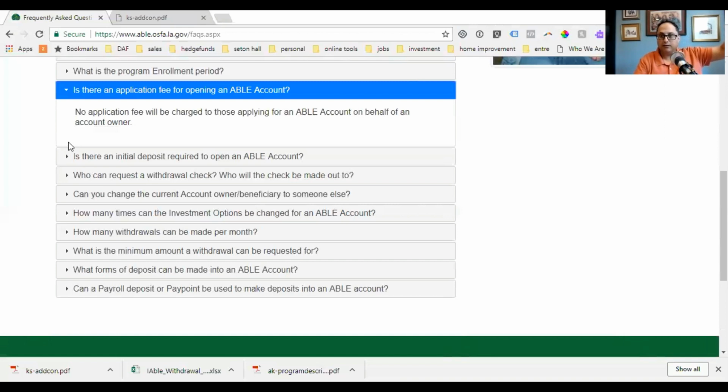Johnny's sibling, right? Johnny's sister, right? Her name is Samantha. Samantha has special needs. She's an individual with special needs. And the family opens an ABLE account for her. Samantha is the owner of that ABLE account. Each grandparent may not open an account for Sam, right? You can't have 4 accounts. You can only have 1 account.